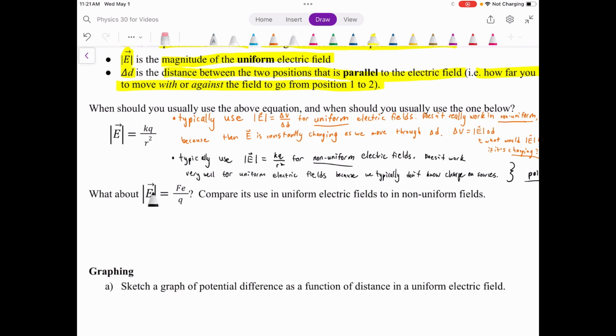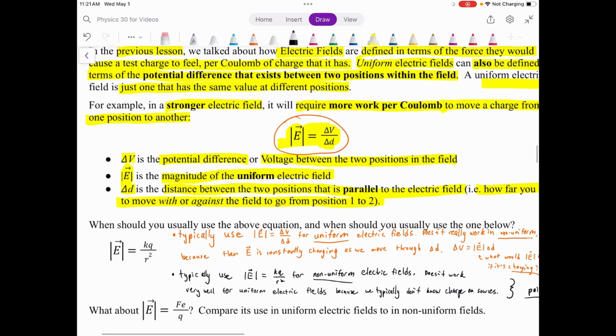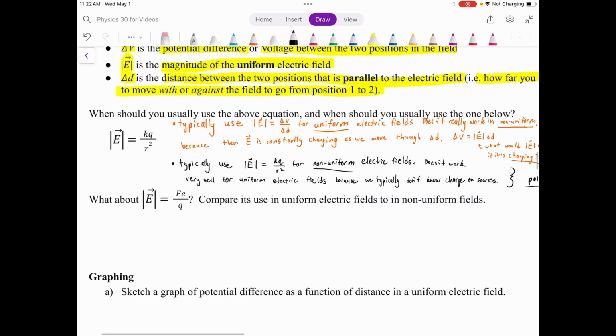Well, again, it's not like any of this is changing the concepts. This is the same electric field in this equation and this equation. It's just that knowing these variables and having this set up makes this equation work better for uniform and this equation work better for non-uniform. If you had all of the information, don't get me wrong, both would give you the same electric field as a result, because it is the same electric field concept that we're talking about. And same goes for this one.